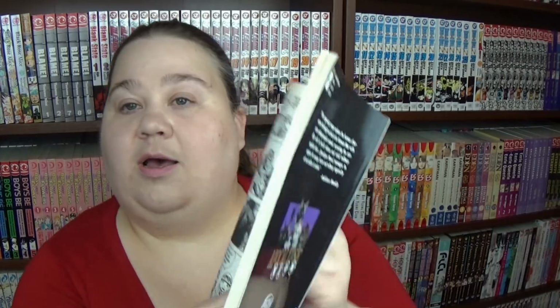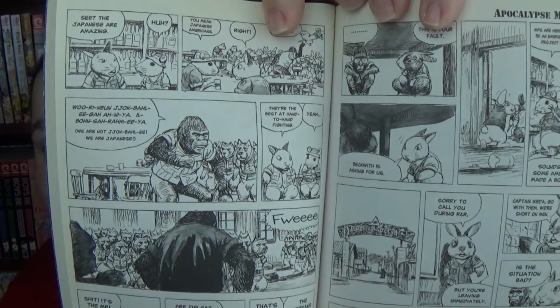It does look kind of like a war story, but all the characters are animals. I haven't really looked at this, so I don't know what I'm sharing, but hopefully it's okay. Anyway, I am going to be collecting this. Hopefully I'll be able to find a few volumes before this at some point, but I was really excited to find this one particular volume because I've looked online before and it was just unavailable.